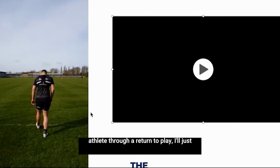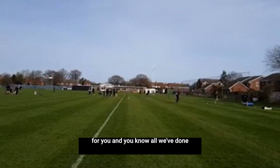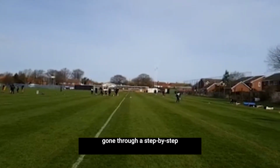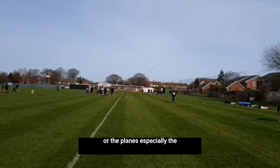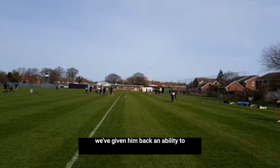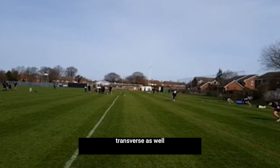that's how we would take the athlete through a return to play. I'll just play that once more for you. And you know, all we've done there is we've basically gone through a step-by-step system with him. We found the areas or the planes, especially the frontal plane, that he wasn't happy with. We've given him back an ability to tolerate load through that, and done a bit on transverse as well.